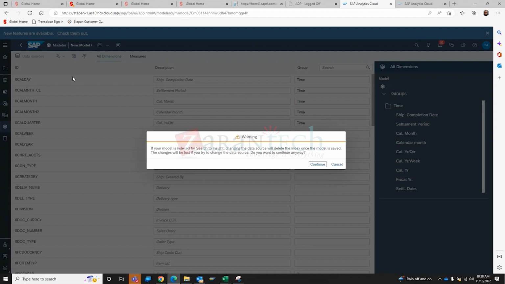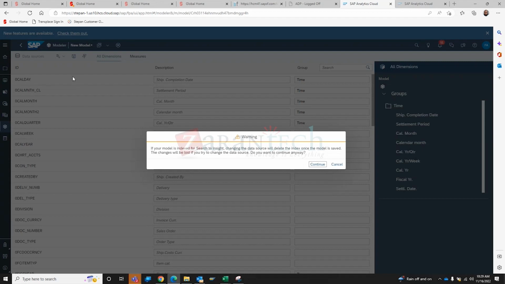But for your connection, say for example you are using the same SAC tenant for development as well as quality. Generally licensing has a lot of cost impact here, so you have a development box and a production box. Most clients keep it like that. But large conglomerates and large organizations keep three systems: development, quality, and production. So suppose you are in a scenario where you have only a development box and a production box. Now your development box sometimes has to be used as dev and sometimes as quality.